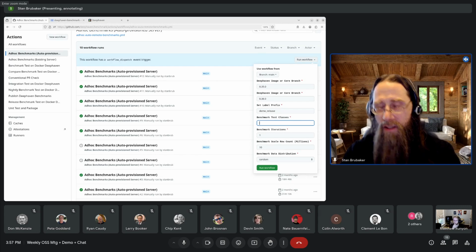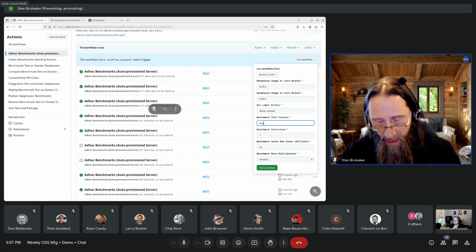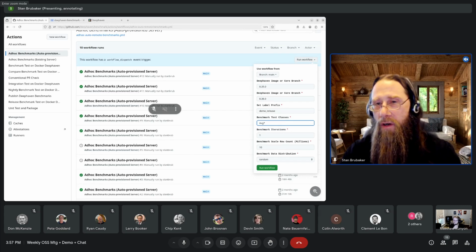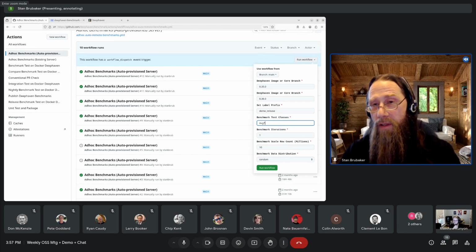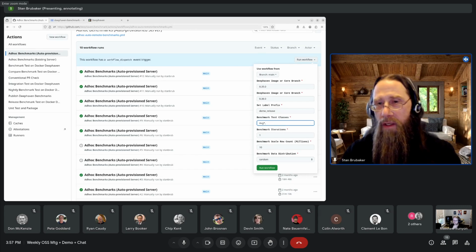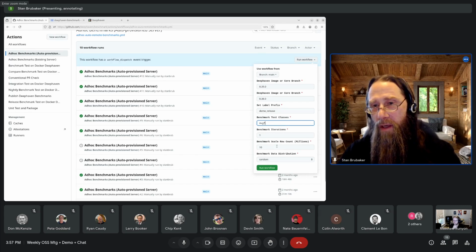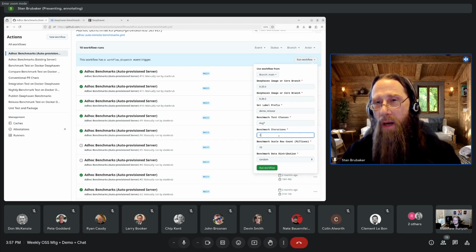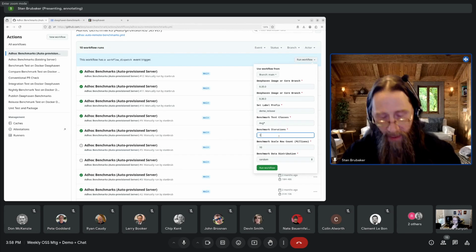In this first case, I did just an average star, which runs any test class that starts with average. And in this case, it's just average by. You can put commas in there and do multiple ones. Next field is benchmark iterations, how many times you want to run it. So it'll run the same amount of times for each branch or image that you have put in the top two fields. You've got to be careful with this one.